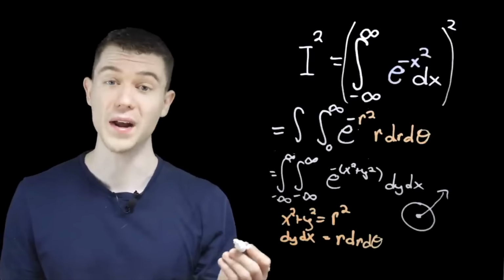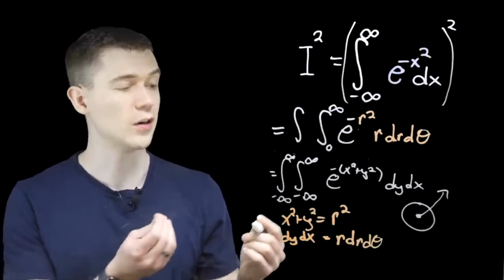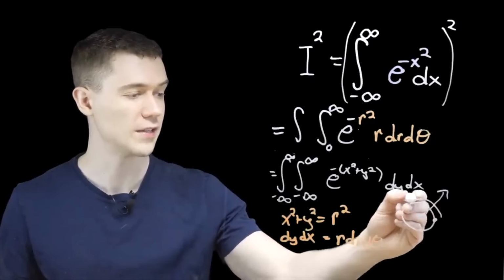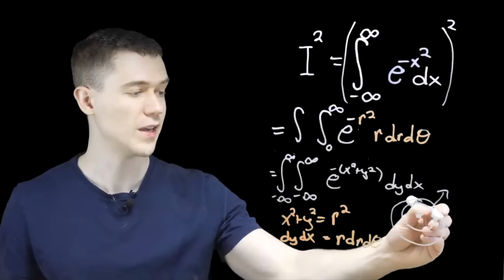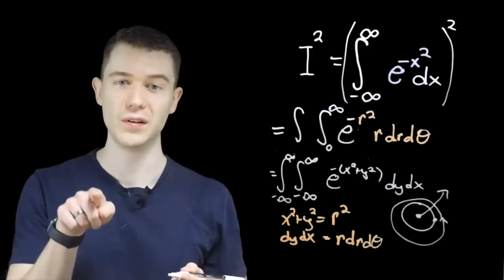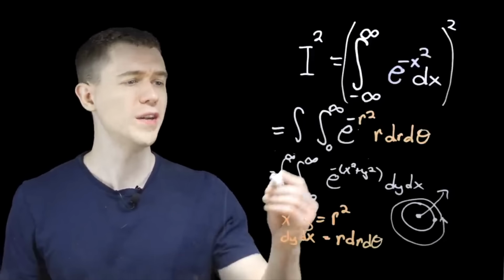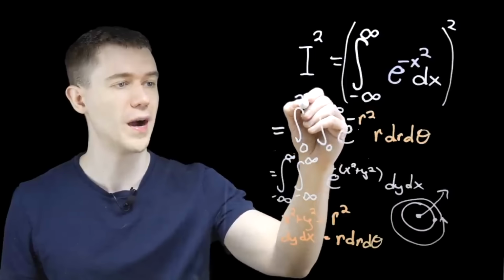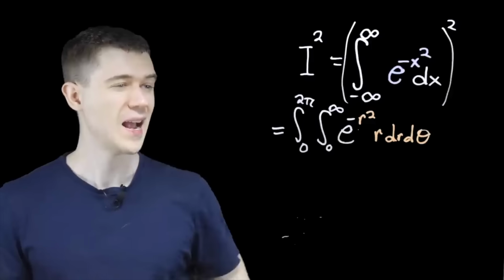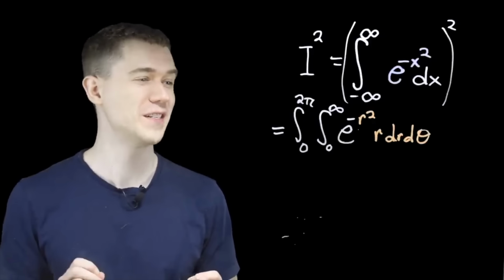And the y bounds, which were minus infinity to infinity for the same reason, turn into theta boundaries. Well, if you think about the unit circle, or just any circle, we get coterminal angles, so we can describe every single angle in one sweep of a circle, 0 to 360 degrees, or we typically use 0 to 2 pi radians. This is the substitution. And so at this point you might think, oh, we're good to go. Well, we actually have to make one more substitution.